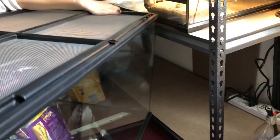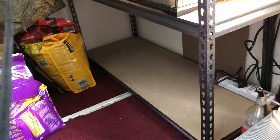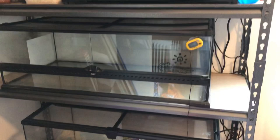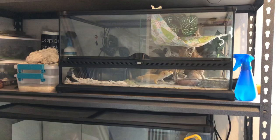Oh wow — not even tall enough. Gosh dang it. So I didn't film getting that in, but it was not tall enough on the bottom, so I had to make this level a little bit shorter. But finally got it in. Got that tank cleaned out and ready for Albie, but I'm not going to put him in today. I'm not dealing with taking off that heat mat, because last time when I switched this fella into this tank, it took me an hour to get the heat mat off of his other tank. So I'm going to wait, but I'm going to put Iris in this one.